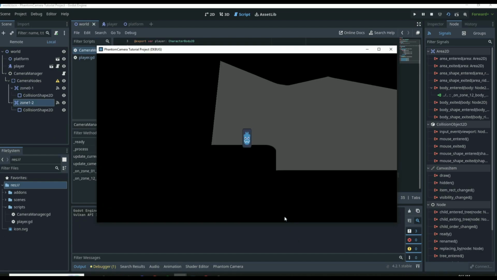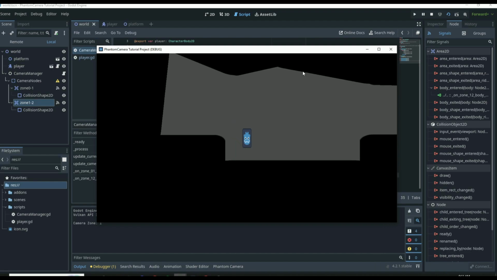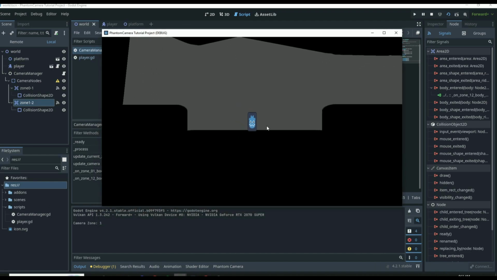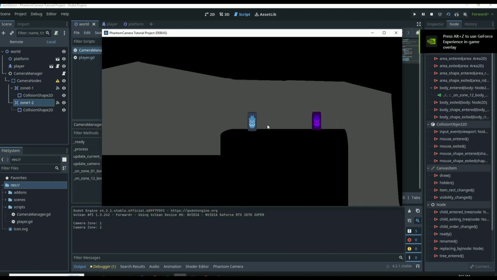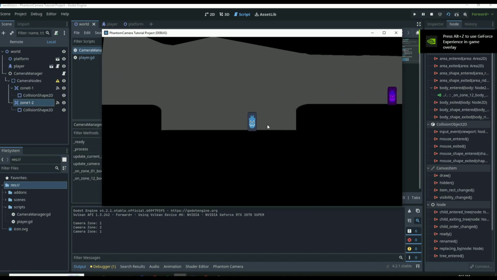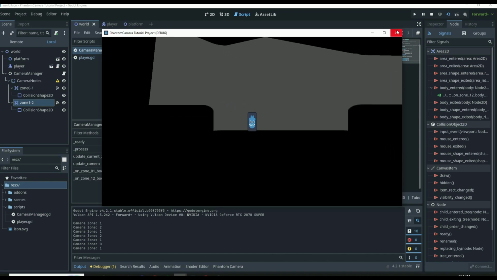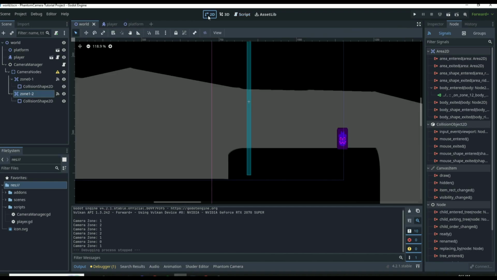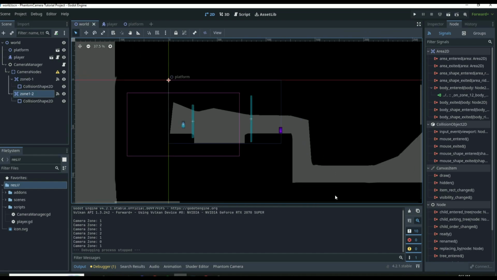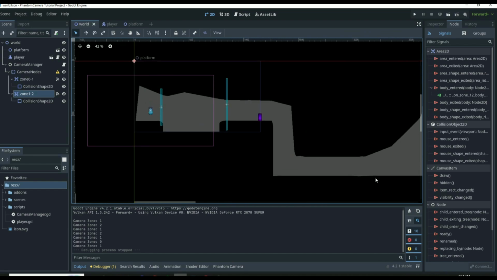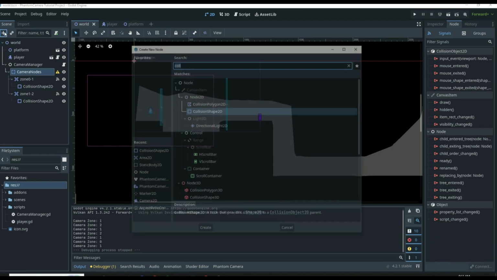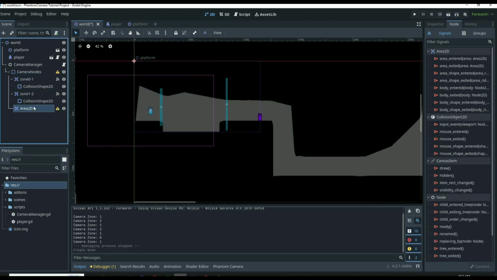So if we go to our world and we click play, you're going to see what happens. If we run over here, you're going to see that it says camera zone 1, camera zone 2, then we're back in camera zone 1, camera zone 2, camera zone 1, and then we can even go back to camera zone 0. So we can keep track of our camera zones. And I'm going to create one right here, and I'm also going to create one right here. It's going to be very repetitive, so it's the exact same thing. So we can move through these next two a bit quicker.